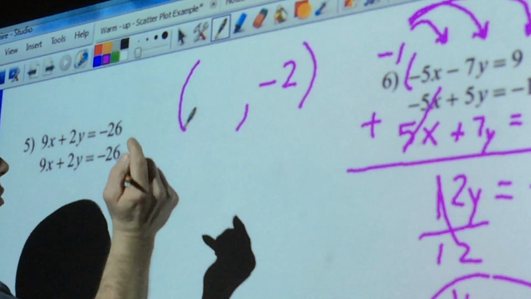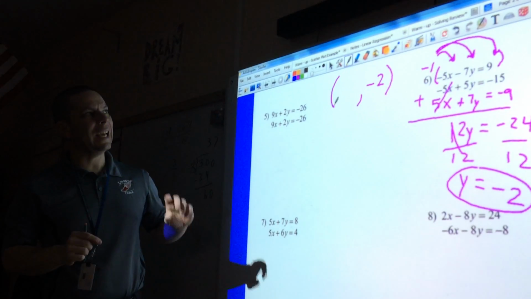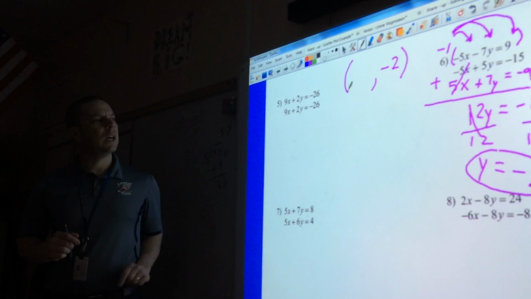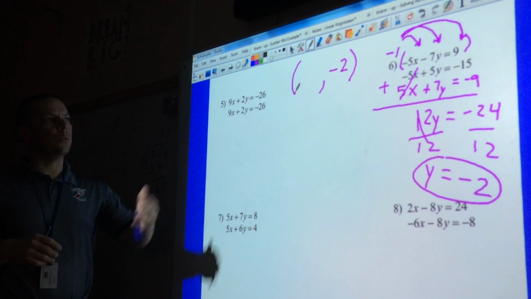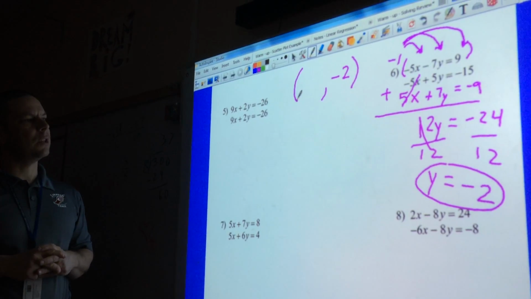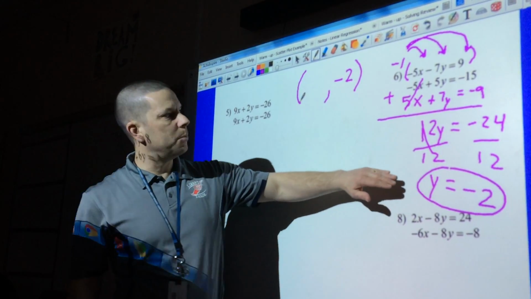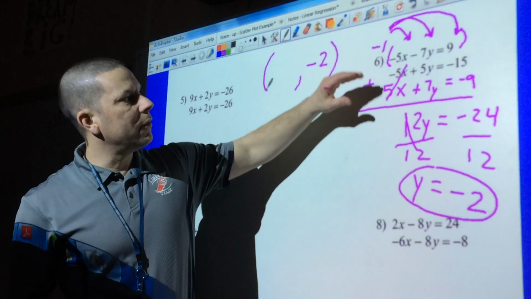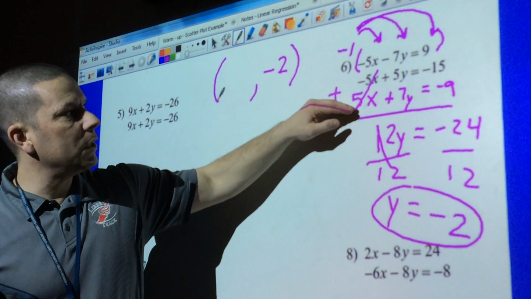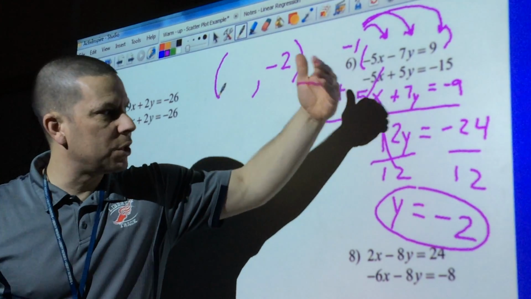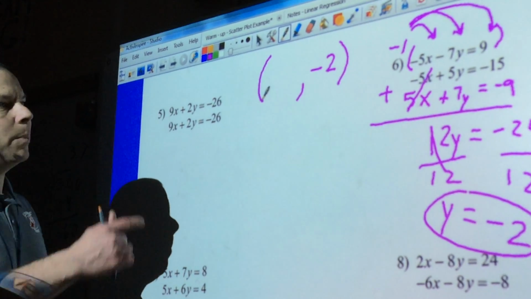If you remember back to the first example, we got the x-coordinate first, I think. So it doesn't matter which one you get first, it just depends on which one is easier to eliminate first. All right, so I'm going to plug this y value back into one of my equations. It can be the originals, it can be the one that we changed up. I'm going to go with the one that we changed up since I see more positive numbers there.